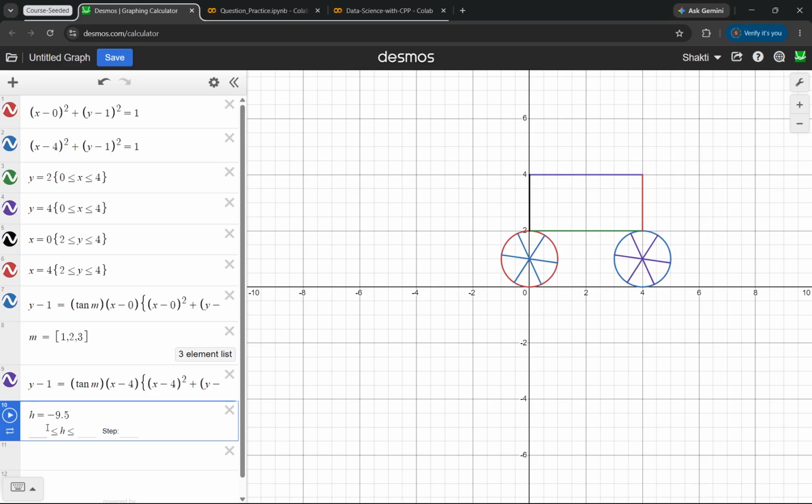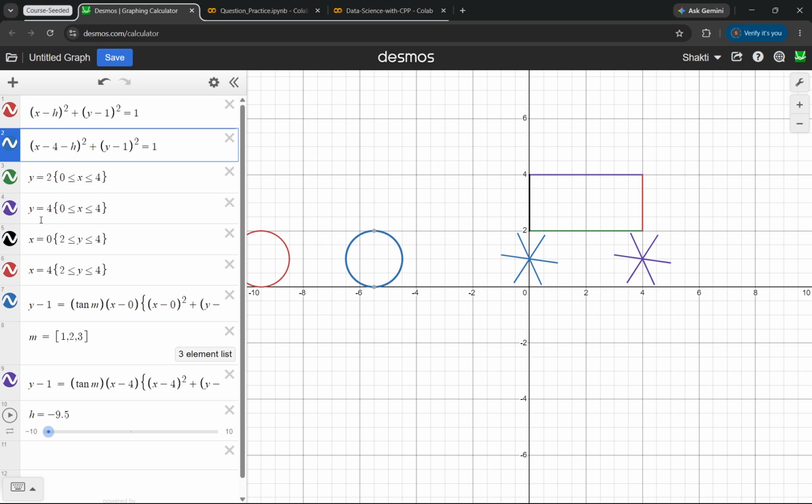So we have this variable h. Let's say we have it from minus 10 to 10. And the steps are going to be 0.01. So this looks good over here. So let's implement everywhere what our h will be doing. So we have this h over here, x minus 4 minus h. Then we have h to 4 minus h. Sorry, 4 plus h. Sorry, h minus 4 over here. Minus 4. H plus 4 it will be.